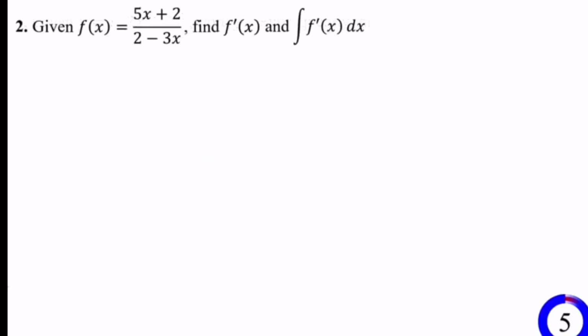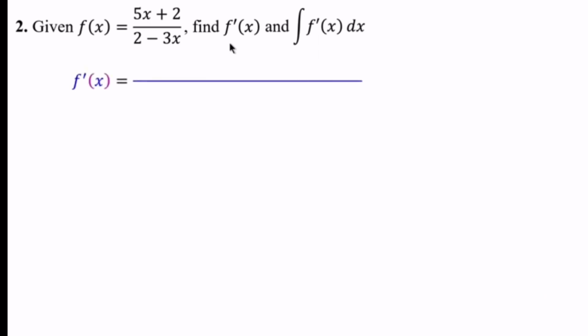First of all, you need to differentiate by using the quotient rule, right? Still remember how to differentiate using the quotient rule: (v du/dx minus u dv/dx) over v squared. That is the formula that you must use. So now let's differentiate first. We need to find f prime x, which is actually (2 minus 3x) as v times the differentiation of u, over v squared. So we solve the v squared first: (2 minus 3x) squared, and we copy down the v, 2 minus 3x, and make sure you put brackets.